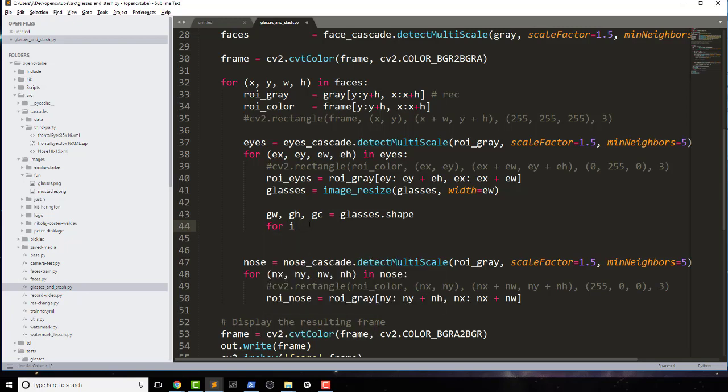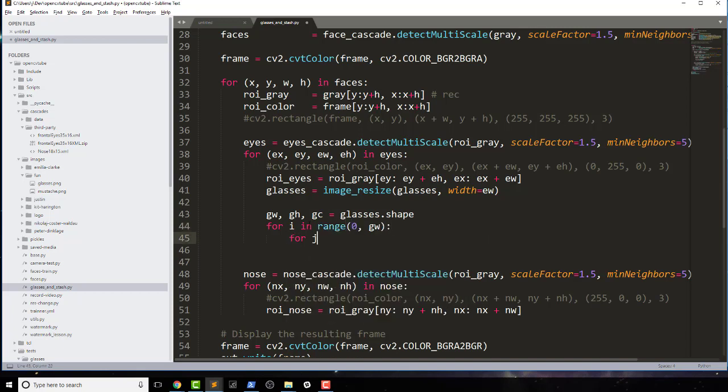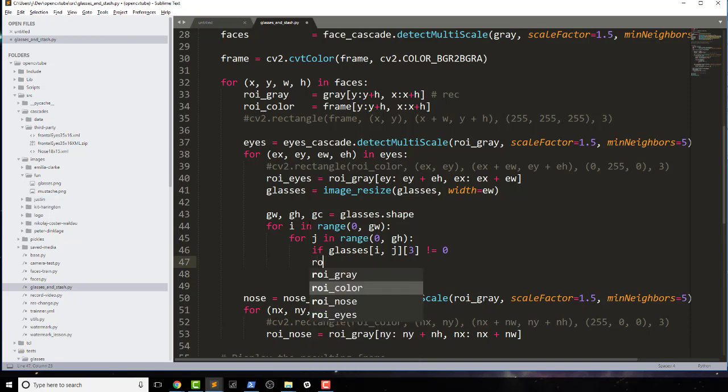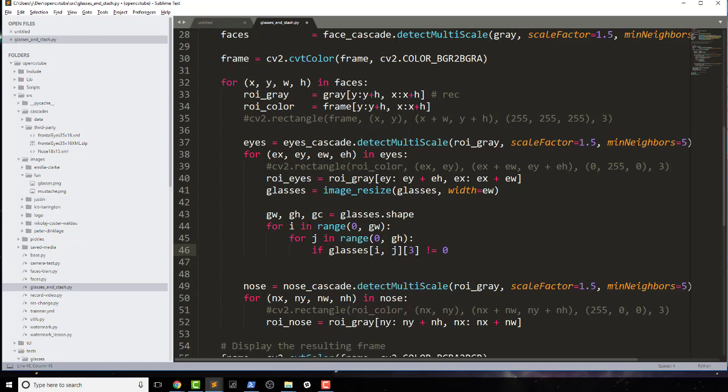So I'm going to go ahead and iterate through for I in range of 0 to the glasses width. And then I'm going to iterate through for J in range from 0 to the glasses height. And then I'm going to say if glasses of I and J, with the third element, is not equal to 0, then we're going to say ROI, oops, we need to put a colon here.